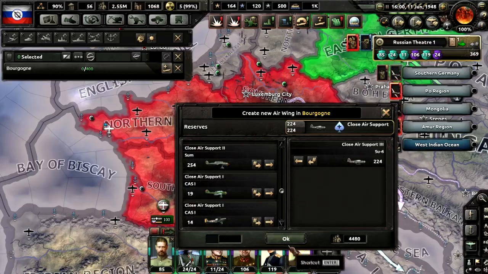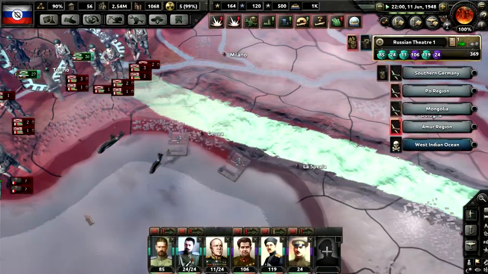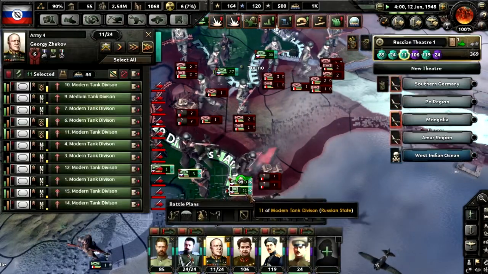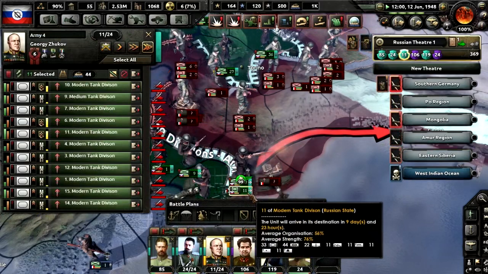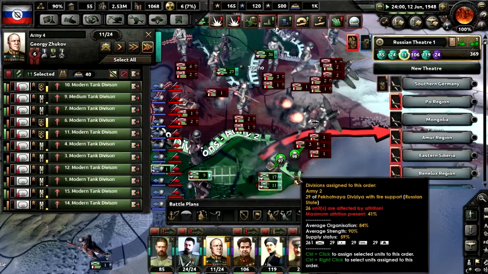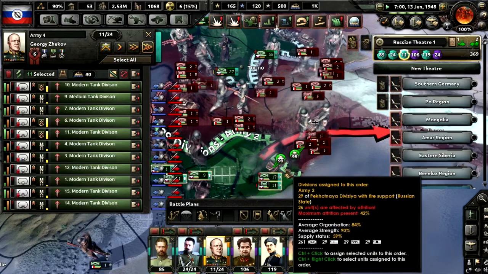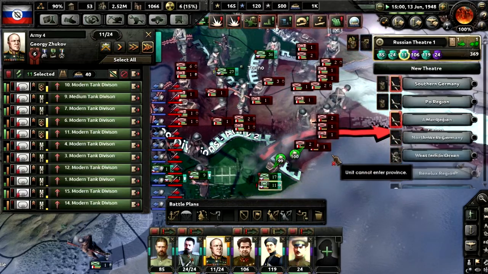Right, send everyone to here. I could use some closer support. We're 98, we're doing it. We're doing it. And we are through, I think. Yes, we are through, okay. Alright, let's keep on pushing, let's exploit the situation. Let's exploit the situation. There we go.